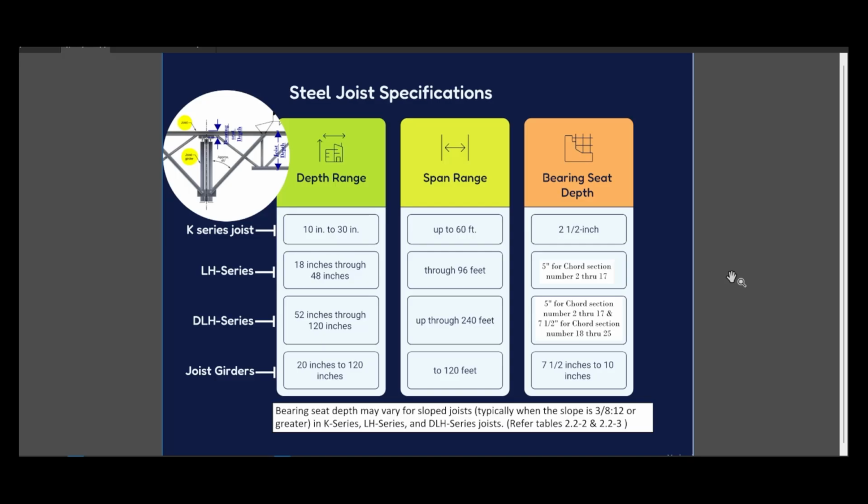The girder joist depth ranges from 20 inches to 120 inches, with spans up to 120 feet. The minimum standard depth at the bearing ends has been established at 7.5 inches for all joist girders, and increases to 10 inches for high capacity joist girders.